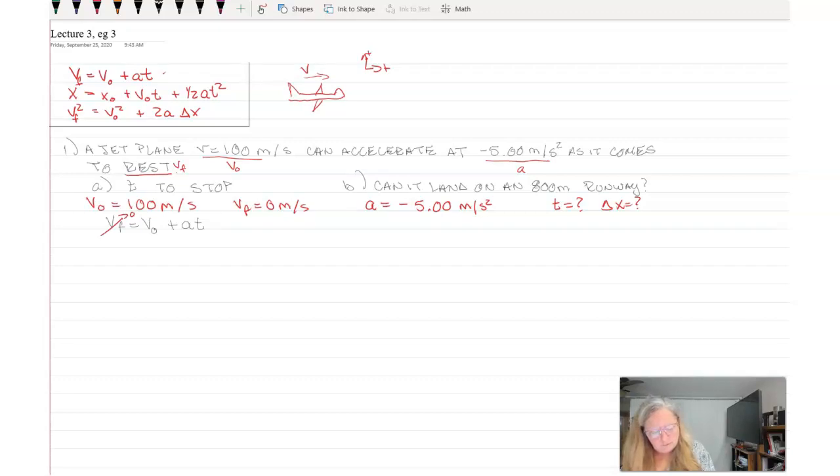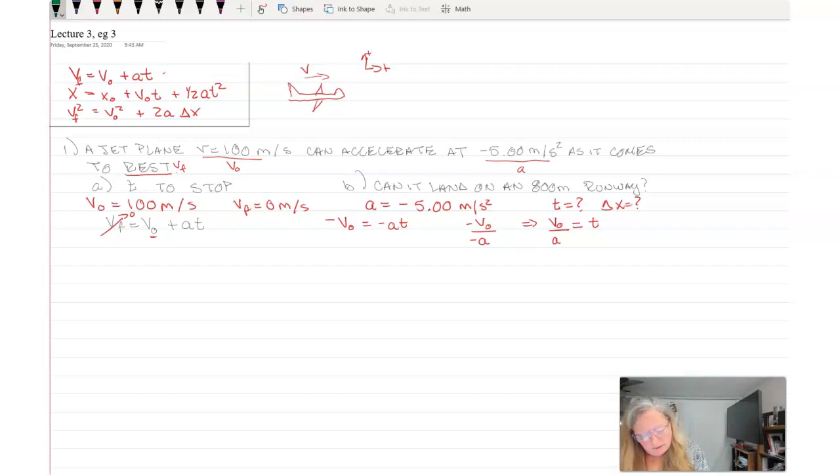So moving my V naught over to the other side, I end up with negative V naught equals negative AT, because of the negative sign. So moving acceleration to the other side, I get negative V naught divided by negative A. Again, A is negative only because it's in the opposite direction. So my negative signs are going to cancel out. And finally, I'll just have that my velocity divided by my acceleration will give me my time. Cool. So I can do that. Let's go ahead and solve that one.